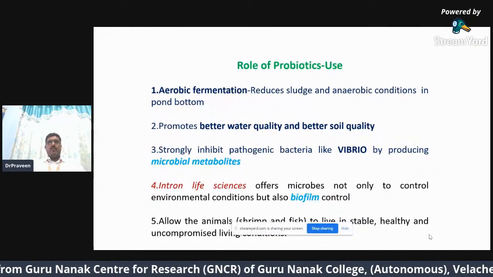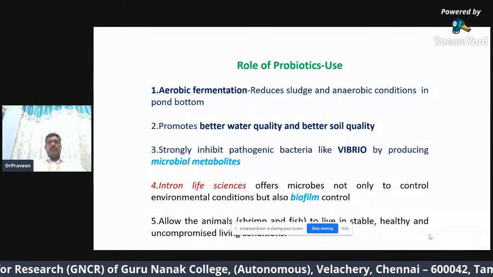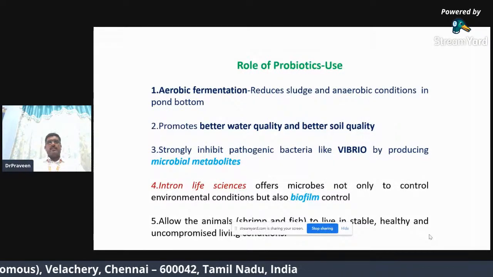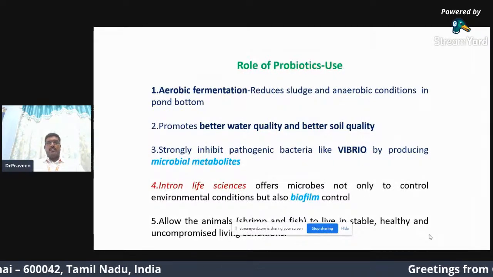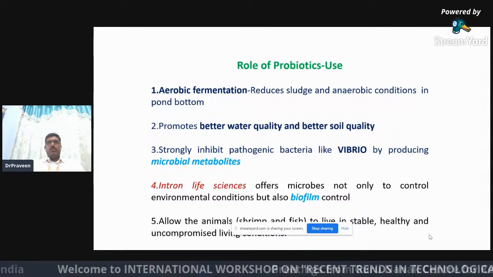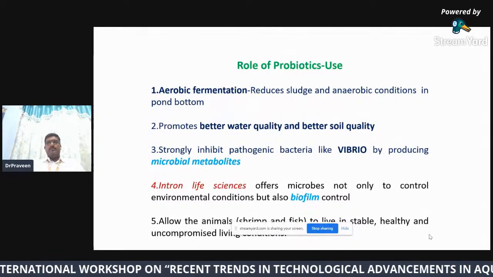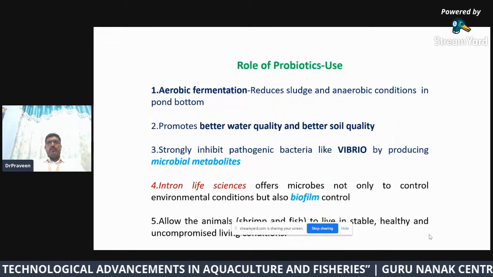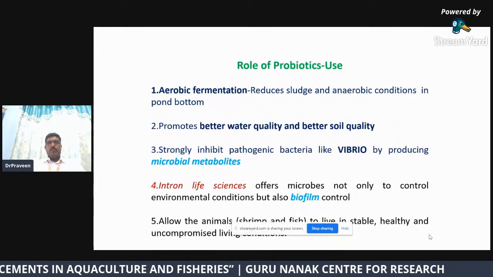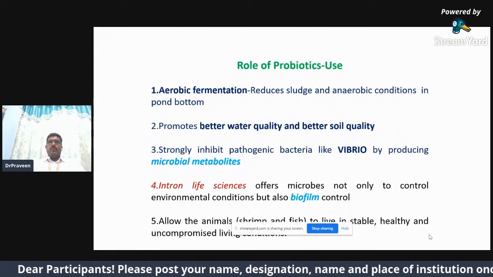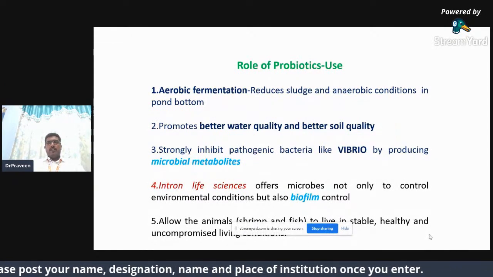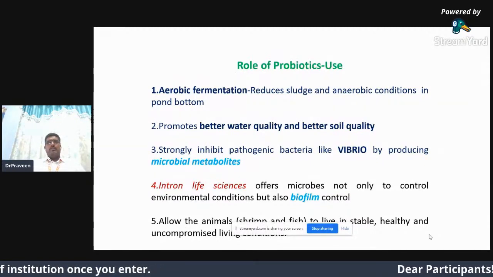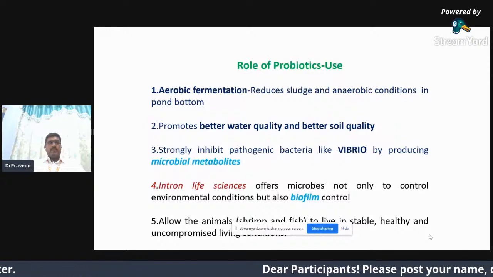So that's why we request all our farmers or stakeholders who are doing the culture to take care of the management of these probiotics from pre-stocking onwards. As I told, for the soil treatment itself, they have to take care of the probiotics initially. After that, every week, they have to apply the probiotic. If they are doing the feeding, they have to take care of the probiotic application from day 1 onwards. So I request all the farmers to go through all these probiotics, taking care of it.